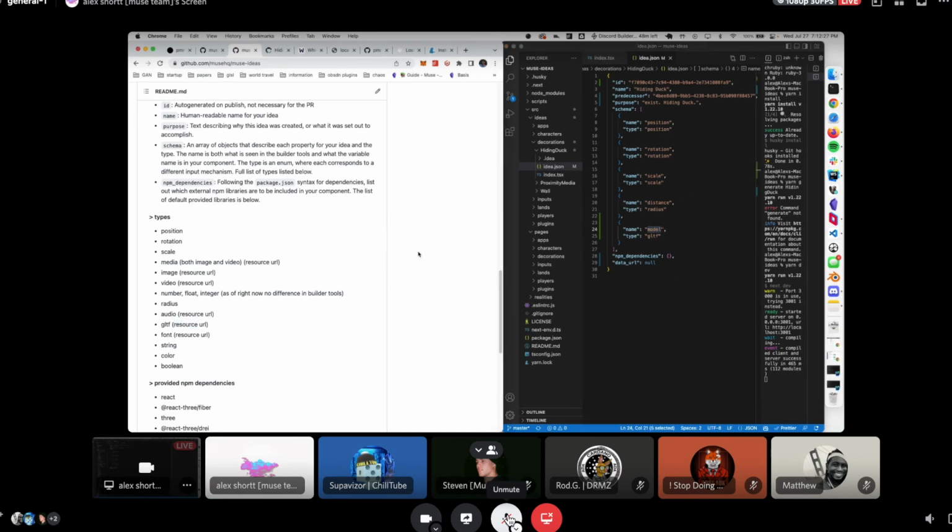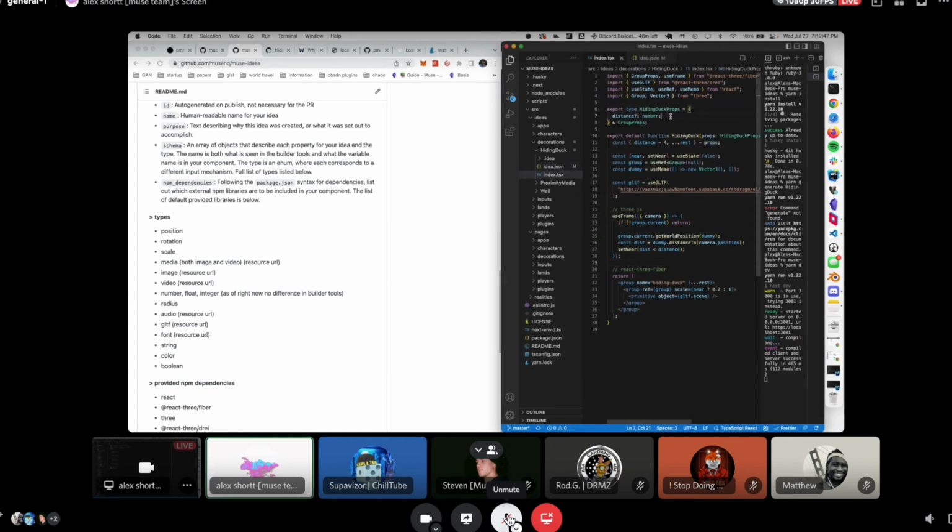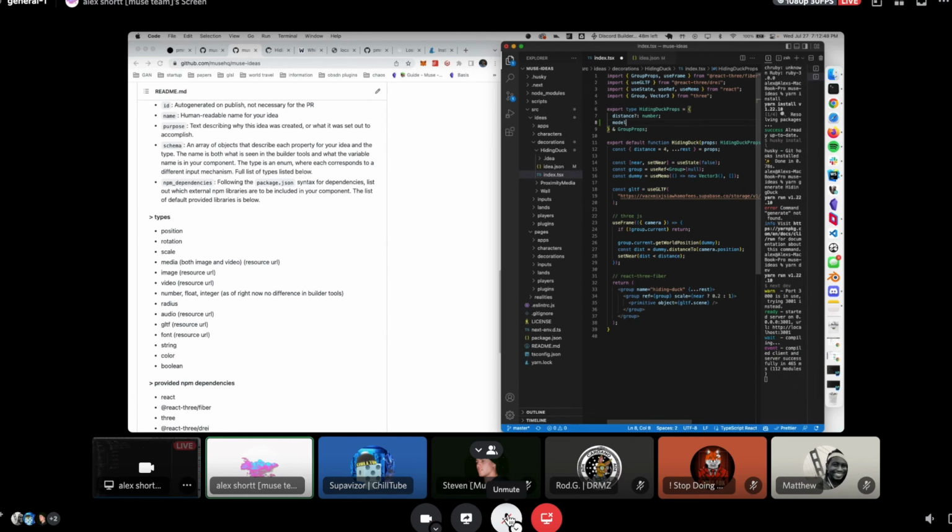So when you have the fancy model upload input inside the builder tools in Muse HQ, behind the scenes, all it's doing is uploading a file, processing it, and then spitting out a URL that's just going to serve them, right? So that's relevant because in here, the type for this model parameter is just going to be string, right? It's as simple as that.